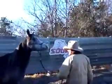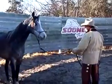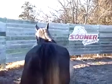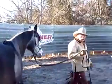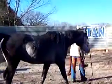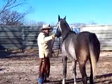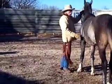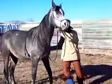I'm going to make the horse move his feet, as you can see. It's as simple as this, folks. If you just make him move his feet, now I'm going to tell him to look at me. You do the same thing. Now the head comes down. He's being submissive. Let's try it one more time. You can see the horse smacking his lips. Look for these things with your horse. And we're going to ask him one more time. The movement.